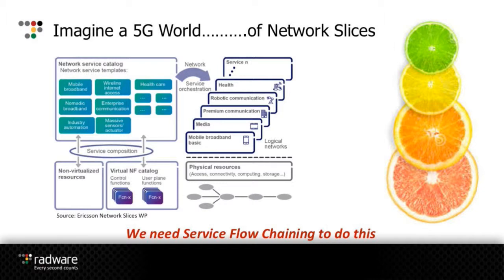So this is a great opportunity for the carriers, particularly on the wireless side, to migrate to cloud, to use platforms like OpenStack and OpenDaylight to move their infrastructure, and give them the dynamism to be able to provide these network slices.